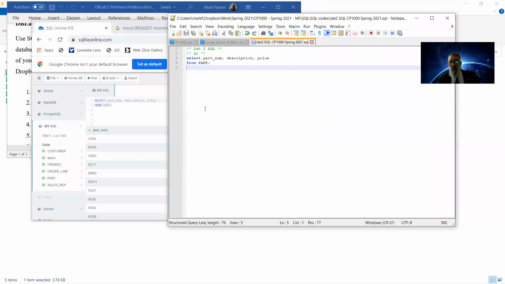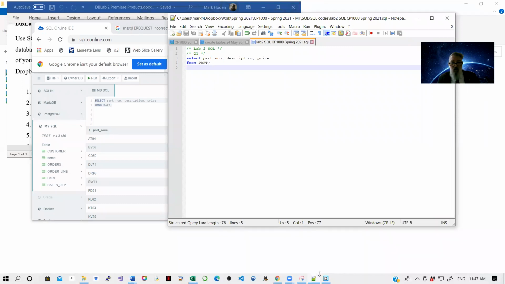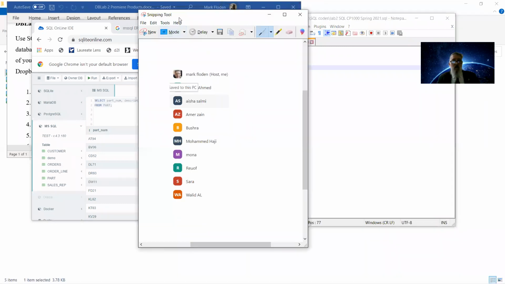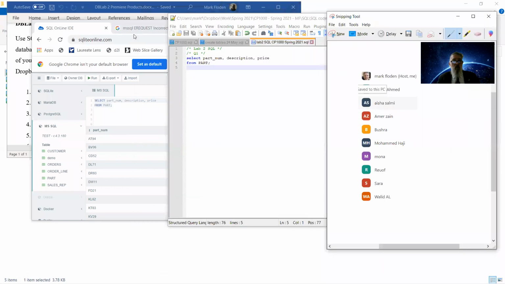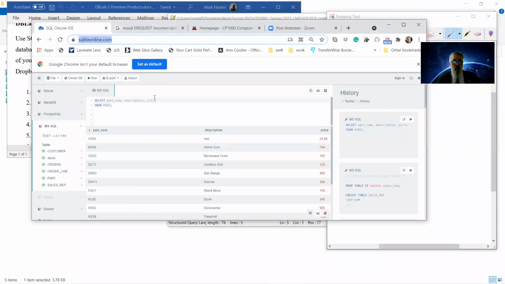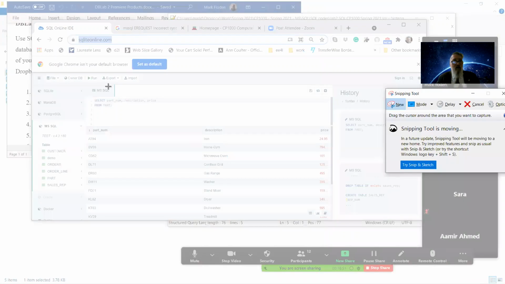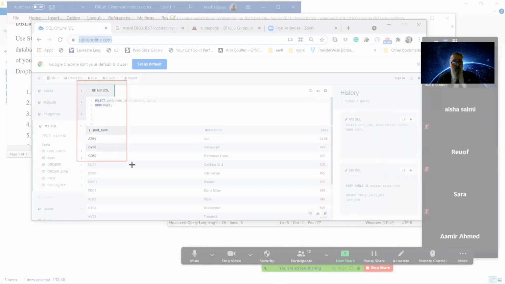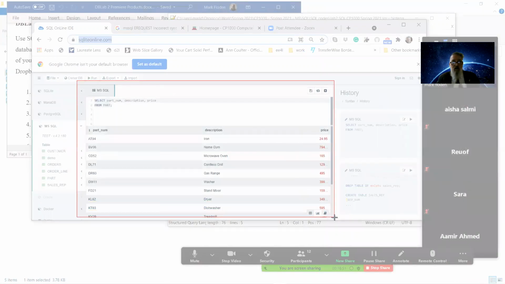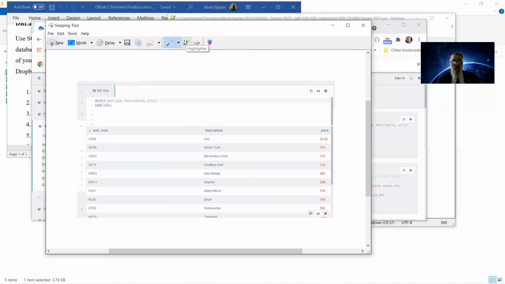I suppose, as I was saying, the other thing that you could do is you could just take your snip and say, I will present this as proof that what I did worked. Come back, snip. And so there's my snip. There's the command, and there's the result. I can even highlight the command if you want. Well, you don't need to highlight it for me. I can see the command.